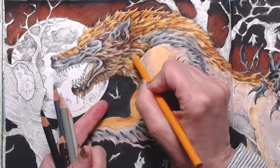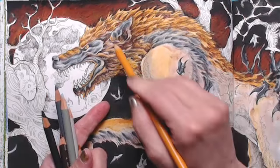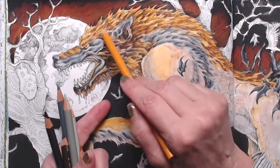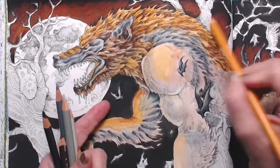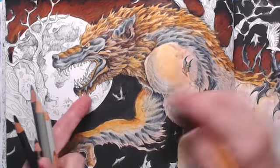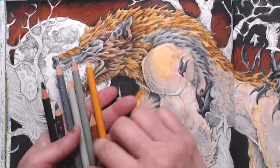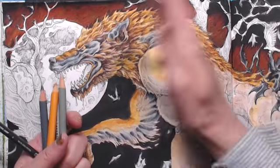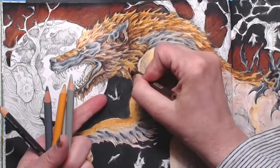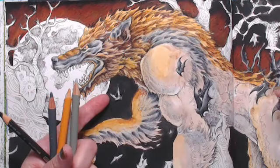Now again, you got to do all this before you put the gold on top. I went ahead of myself on that first stream and put some gold on it just so I could show you guys how I was going to do it until I got back to this. But yeah, so I'm just going back and forth and kind of just shading in the fur, and it's all the same, just like I did all those bats.